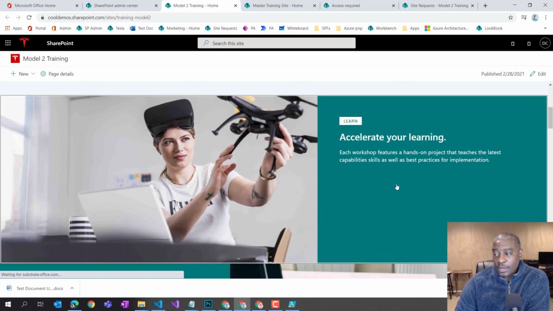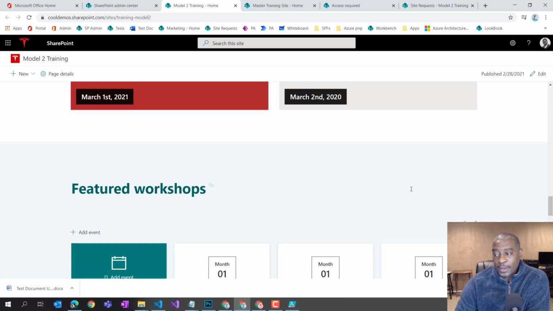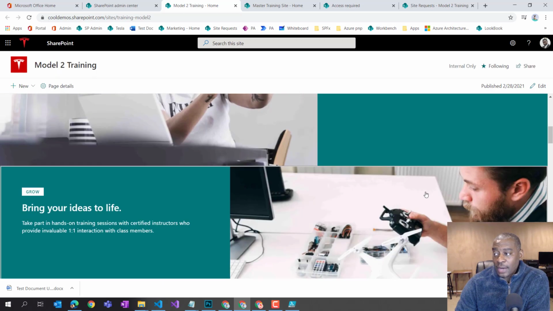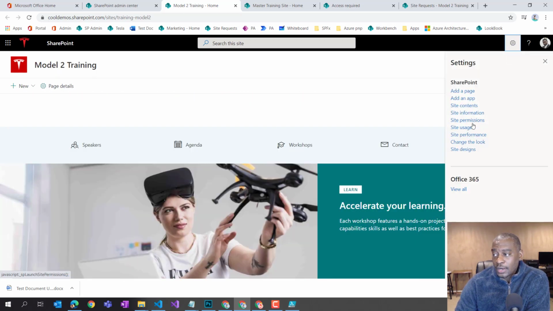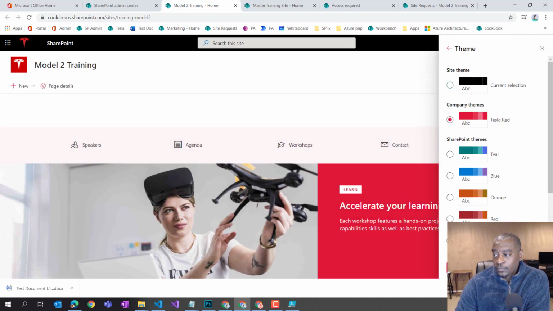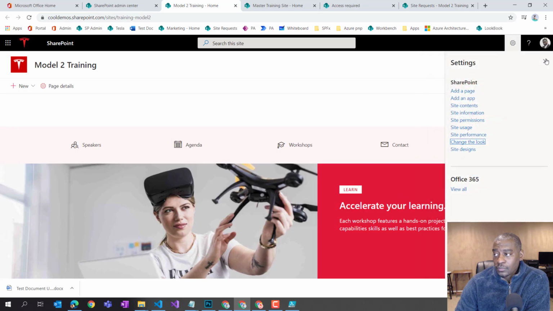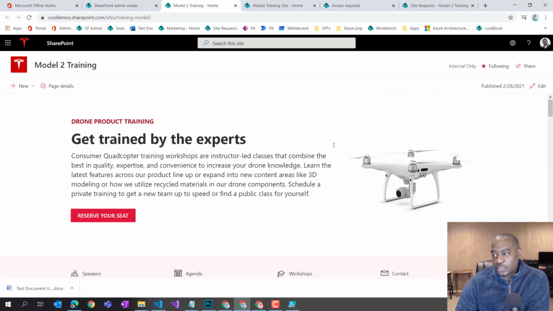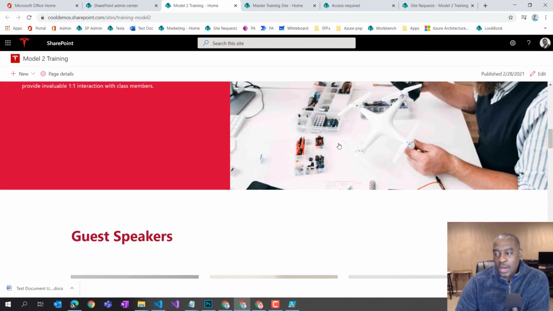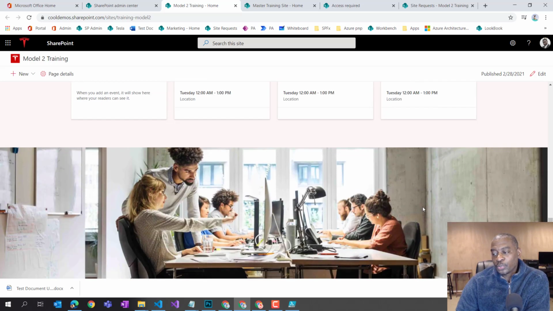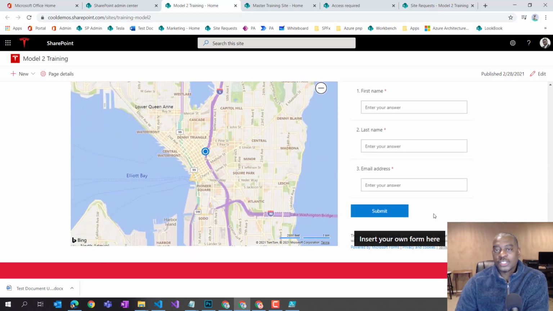And this came in with the green, and I actually did not pay attention to see if the original site theme was green. But now that we have our company theme set up, I can go to change the look, go to this theme, and then just save it there, right? So updating the theme, and there'll probably be some other small things that you might have to modify, but that beats going through and making sure that you get all this up. And not only did it just bring in the right structure in the web parts, it also brought in the content, which is beautiful, right?